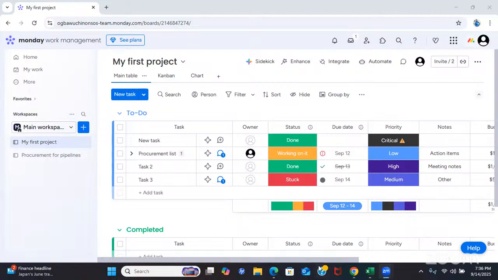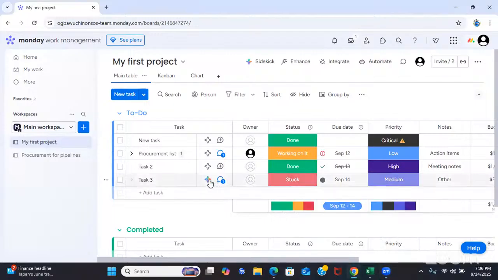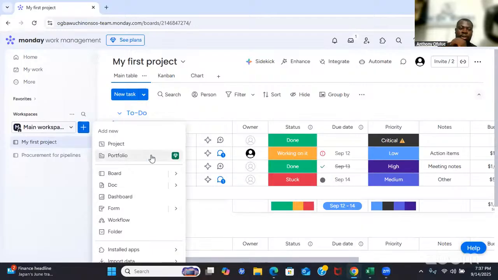Sir, I think I missed something. The my project template and then the one we created, the procurement template, they are kind of different. It seems you said maybe it is the AI that will generate the template, or were you the one that mechanically adjusted the template of my project and the procurement, or it was the AI that generated those two different things? Okay, we'll come back to that question.